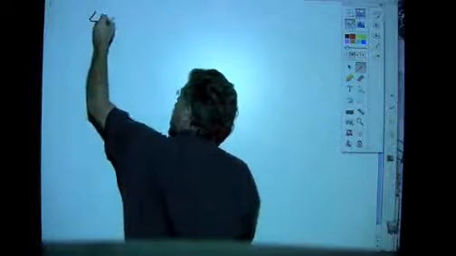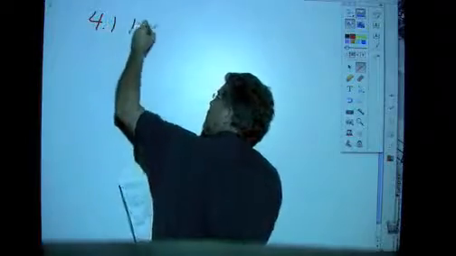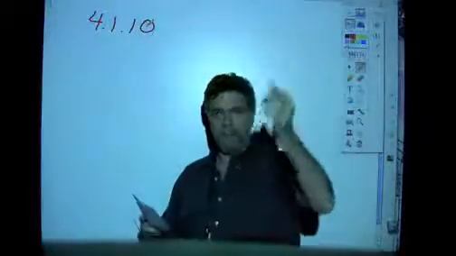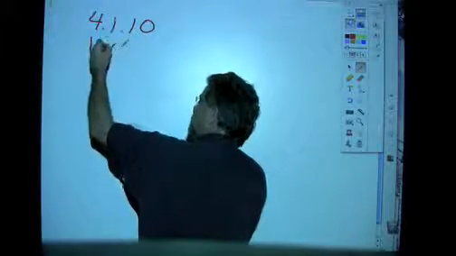Okay, I want to talk to you about sheet 4.1 for spring of 2009. Let's go ahead and just call it 4.1.10, but in coming years they're not going to know it's that, so I'm going to say it's investigation 7.